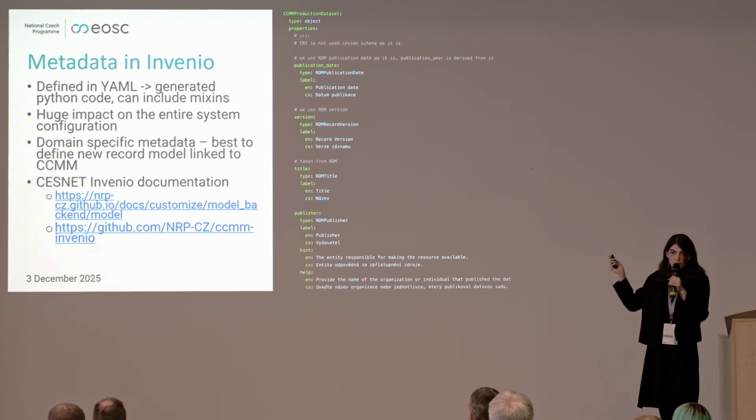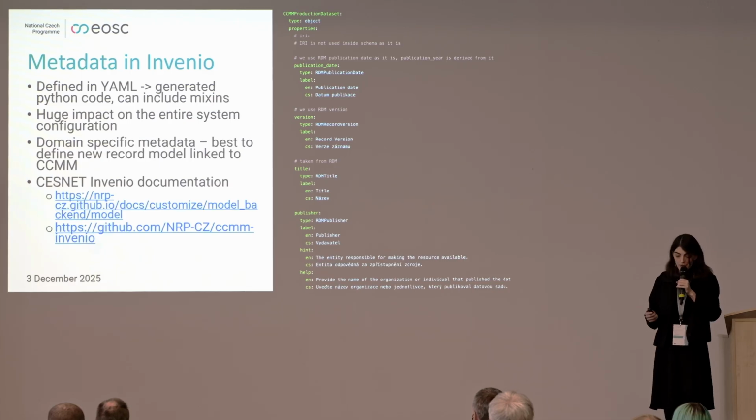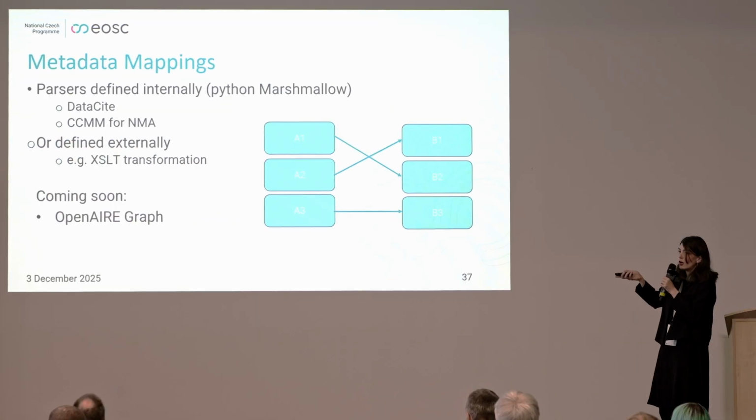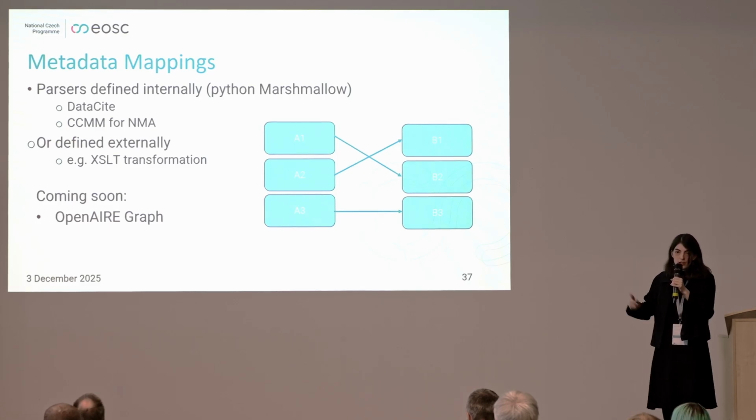So this is going to be a lot of work in the beginning, but we'll help you with it. Then you'll probably need to do some metadata mappings because different systems have different models. The DataCite mapping is required for Invenio to work. Without that, it won't. But then you'll have specific other things you'll need. Definitely check the core metadata model for the NMA. And you can define either in code or via an XSLT transformation a mapping to any other platform you need that is domain specific.